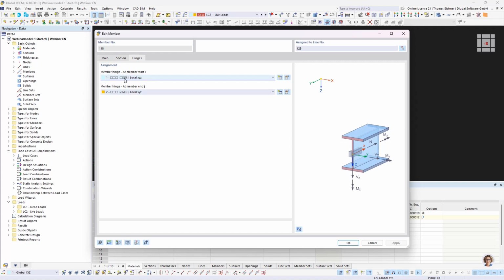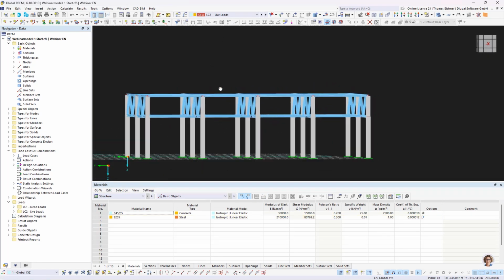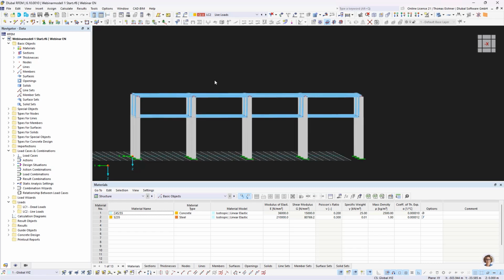So we will have the Y and Z rotation free at both ends, and additionally the rotation about its own axis free on only one side. Because if we placed it free on both sides, the system would get unstable, as the member could rotate around itself. So that's about the structure type here.